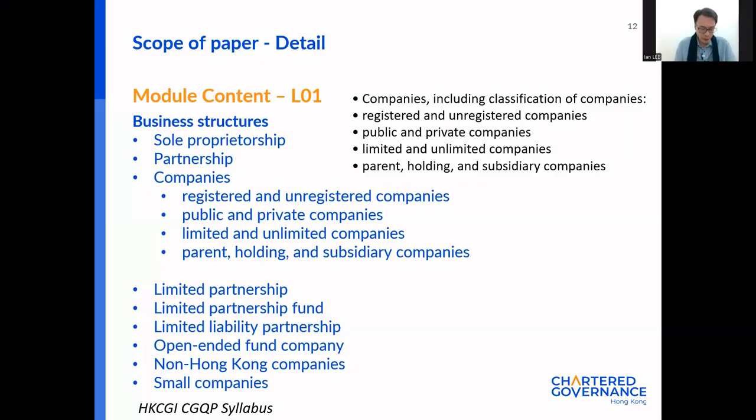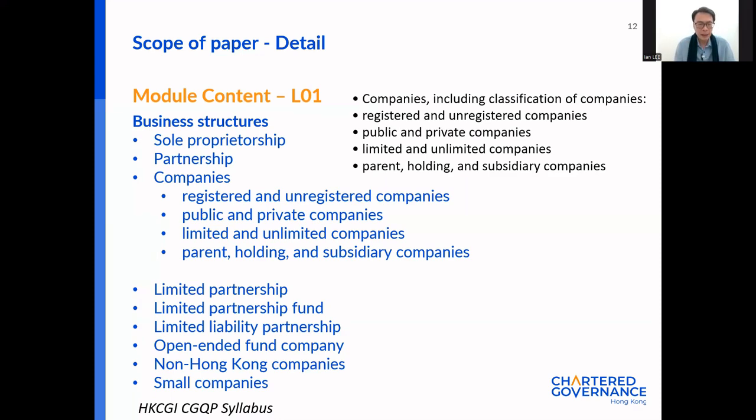The second one is the limited partnership fund. So this one is where you can register with the CR, and then it's governed by the Limited Partnership Fund Ordinance. And as long as you're established in Hong Kong and your fund is domiciled in Hong Kong, then you may qualify for that. So it's a small subset of the different types of business structure you may have.